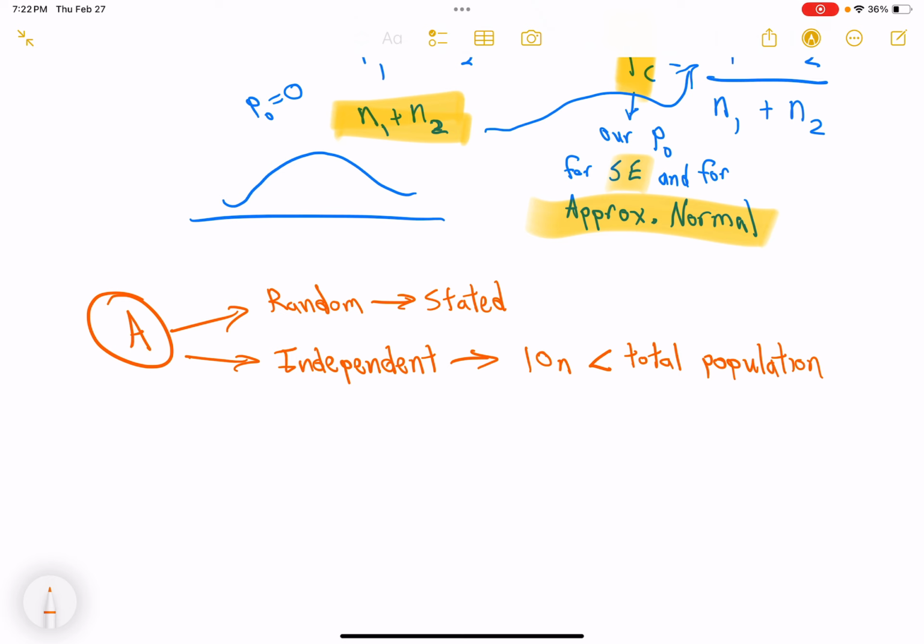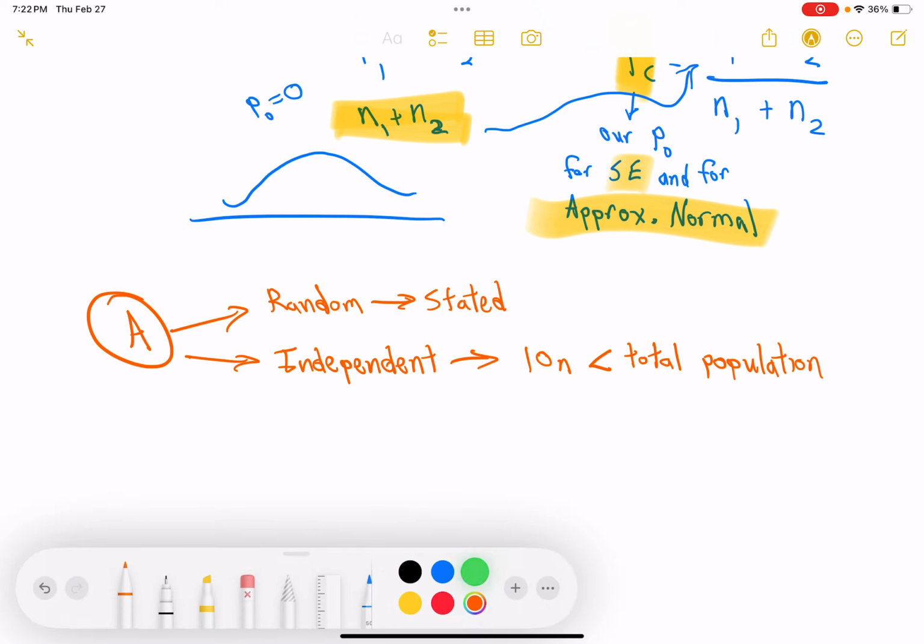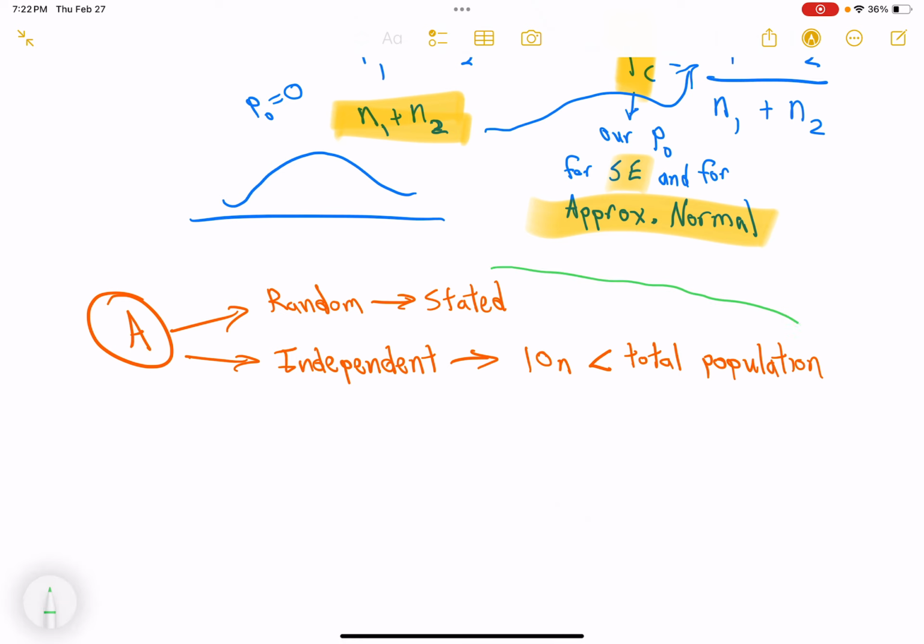Now, the thing I want to make clear here is there is a sort of alternate perspective. Let's do this one in green. An alternate side of things that you may find is that, instead of random and independent, sometimes, because we're doing two samples of proportions, we're in a situation where we might get an experiment where there's a treatment group and it's randomized. We've randomized treatment groups, and a placebo group, for example. If it says that, you don't need to do these guys.